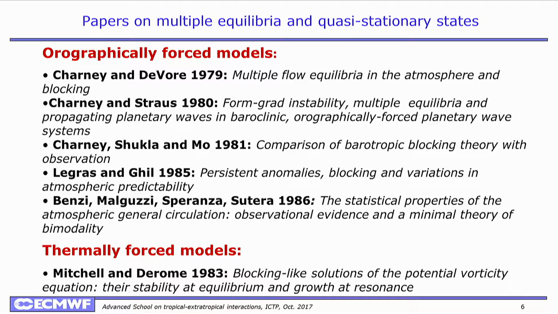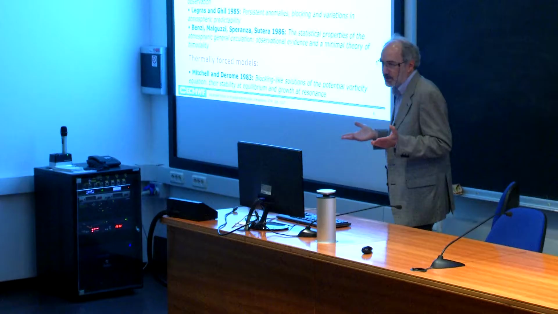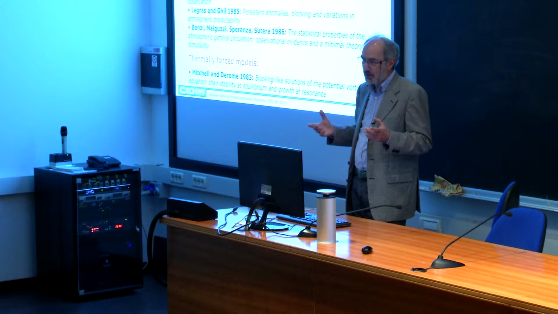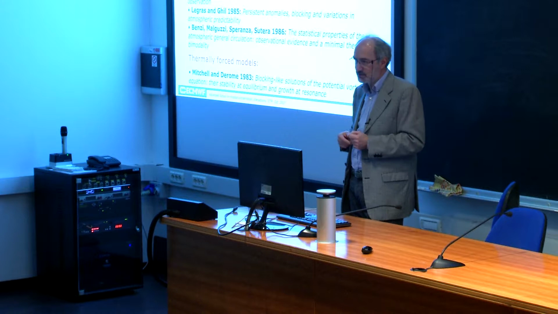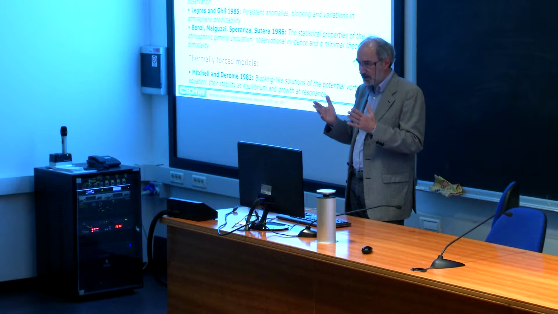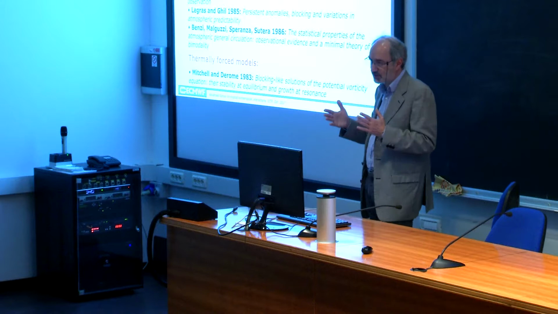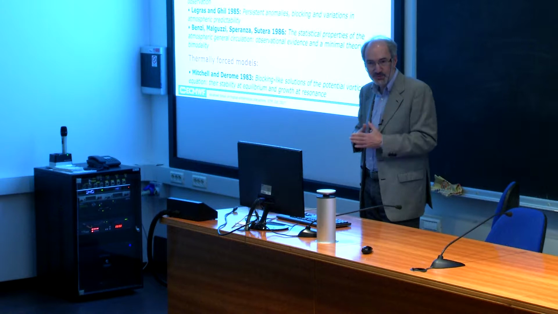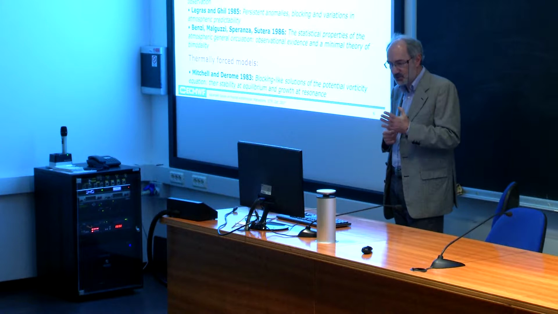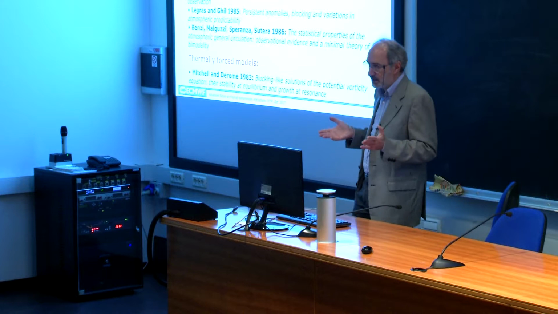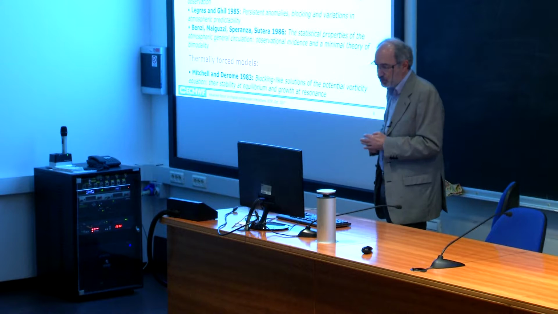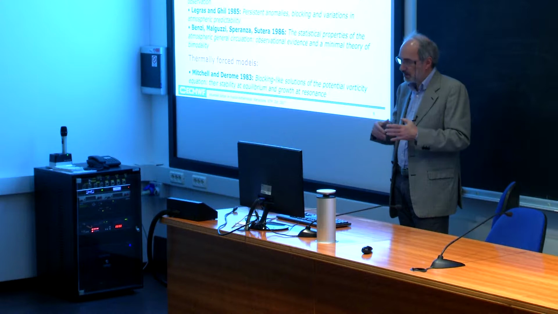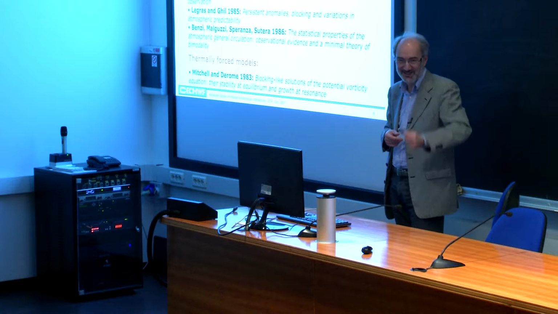What you see here are actually the titles of the papers. The Charney DeVore paper was about trying to find multiple equilibria in a simple barotropic model of a channel flow with bottom sinusoidal topography. They point out that some of the stationary states corresponded to different intensity of the zonal flow and amplitude of planetary waves. David was working with Charney at the time, and in another very famous paper in 1980, they extended the analysis to a baroclinic two-level quasi-geostrophic model, and they looked again for multiple equilibria of this model. This model was more complex and had more equilibria, and of course, if you want to know more, David is here, and you can ask for more details.